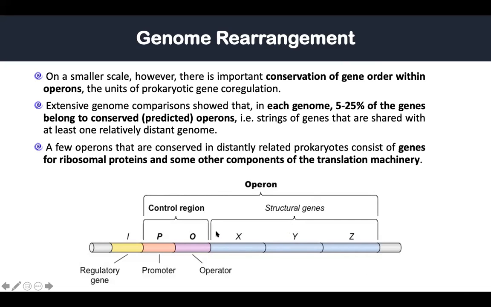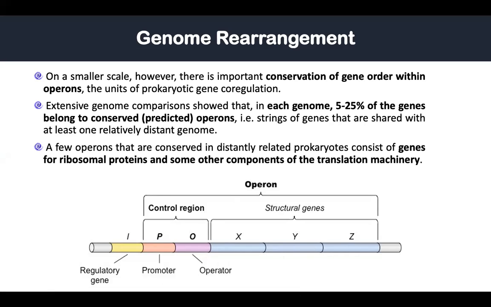They are normally conserved. Let's say gene XYZ is present after the operator, usually the order of these genes will be conserved across all genera that have the same operon, right? The order of the operon itself, the whole operon itself might be different, but the order of the genes within the operon will not be different, right?